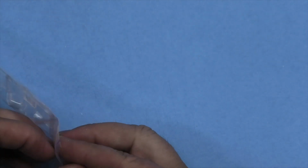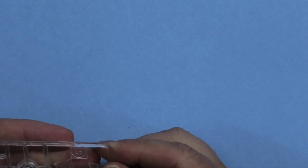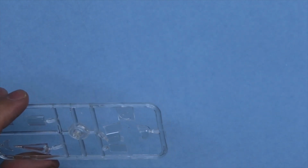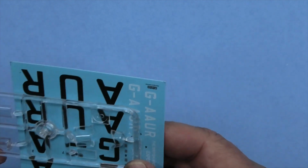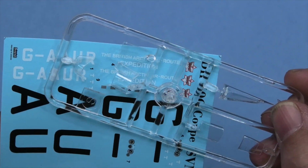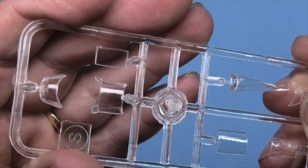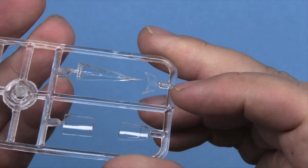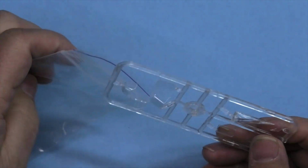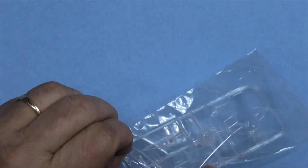Clear parts. At least they were bagged separately. Actually, they're not awful, not a lot of distortion. A little scratchy on the top, probably won't be able to see it, but a little scratchy on the top of that one. I mean, they're not awful. There are worse clear parts I've seen. So, put it back in there.